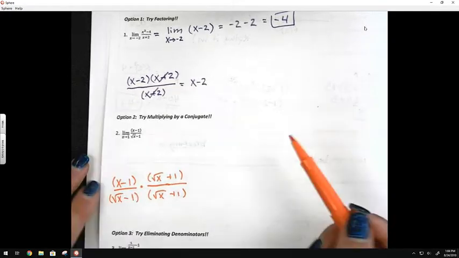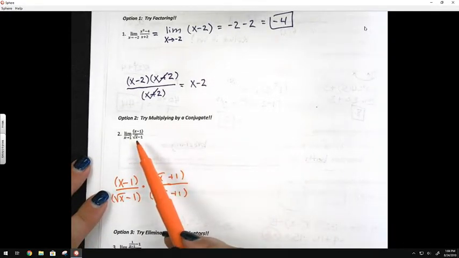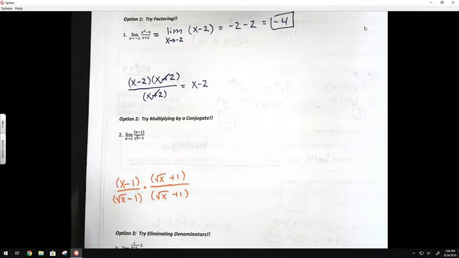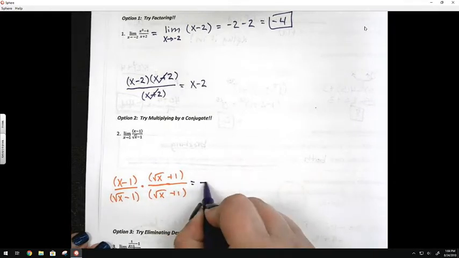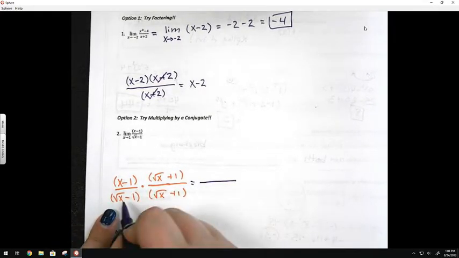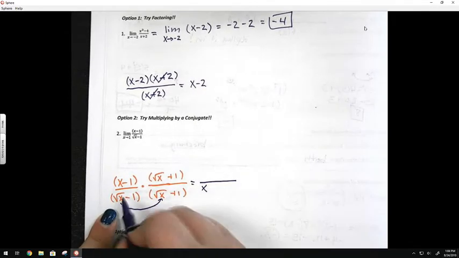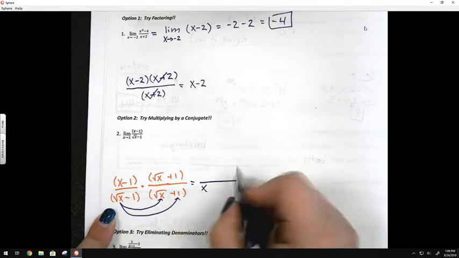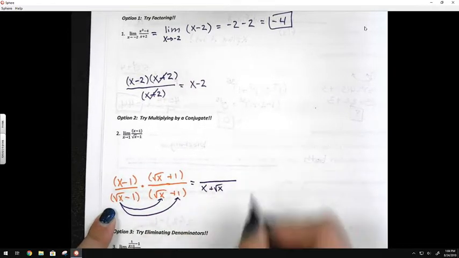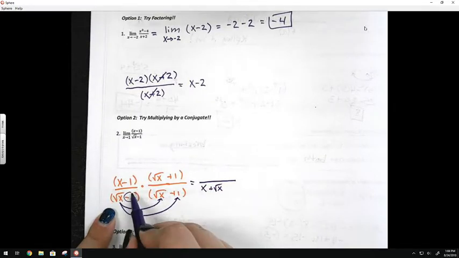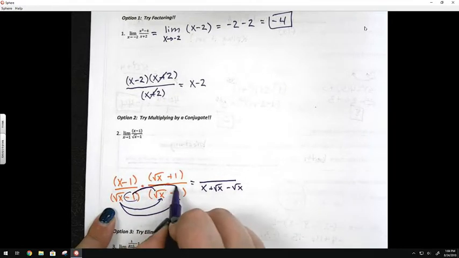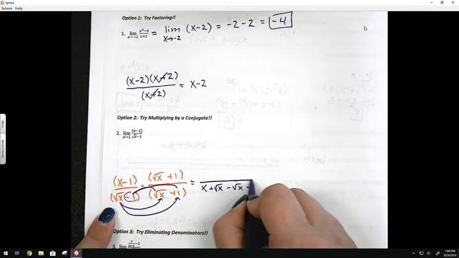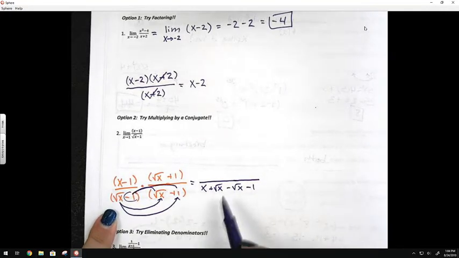Because right now, by the way, I forgot to mention, if you plug 1 in right now, we get a 0 on the bottom also. Okay? Now, hopefully, you guys are okay with multiplying these conjugates on the bottom, but really we're just double distributing. So the square root of x times the square root of x is x. The square root of x times 1 is square root of x. And then we're going to distribute the negative 1 and have minus the square root of x and then minus 1.